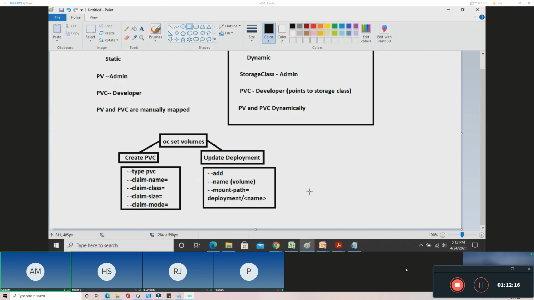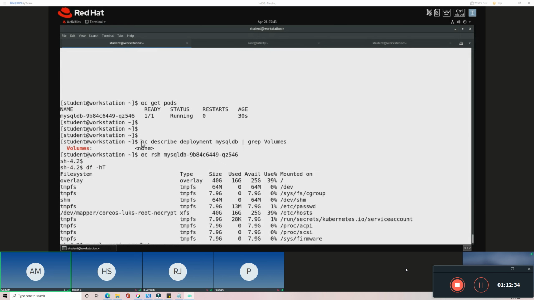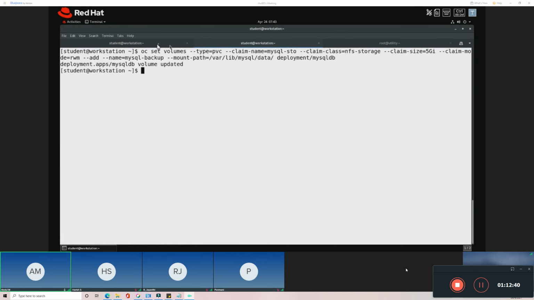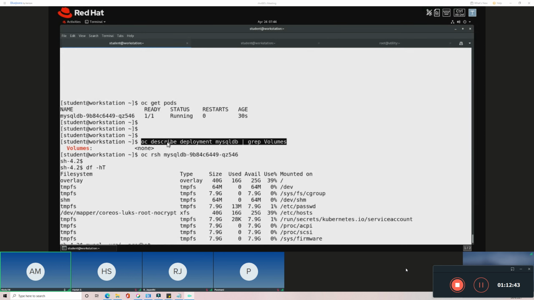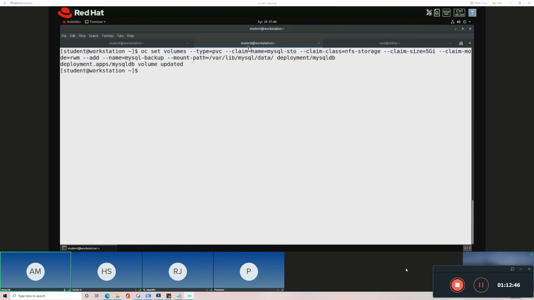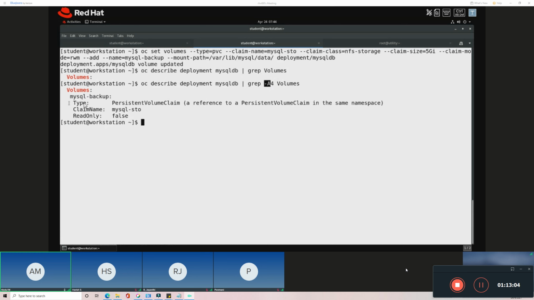So first you will see this would have created a volume. Previously you can see this is not having any volume over here. So now this same deployment will hold the volume. If I use the same command here, you can see now the volume is created. So I can use -A4 or -A3 just to find some lines, because the required information is below this line. So I'm going to display 4 lines. Here you can see the name of the volume, which is mysql-backup, which I have given here as a volume name. So in that volume name it is created.